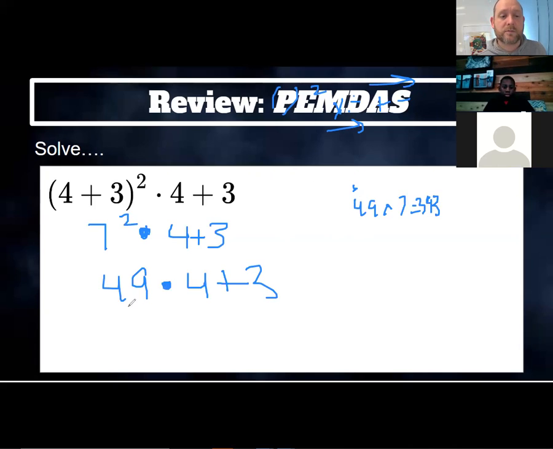But if I do 49 times 4, that's going to give me a different answer, because 49 times 4 would be 36 and carry my 3. And then 4 times 4 is 16 plus 3 is 19. I get 196 plus another 3 is 199. So I got 2 different answers, y'all. Which one of these is correct?